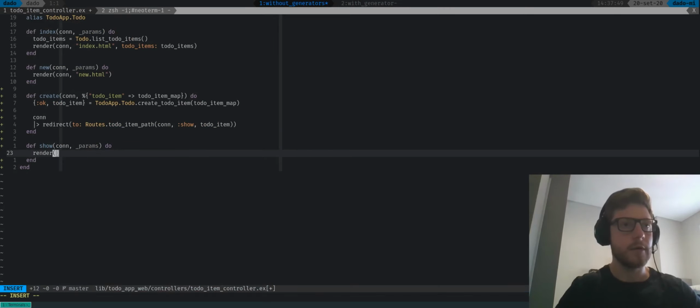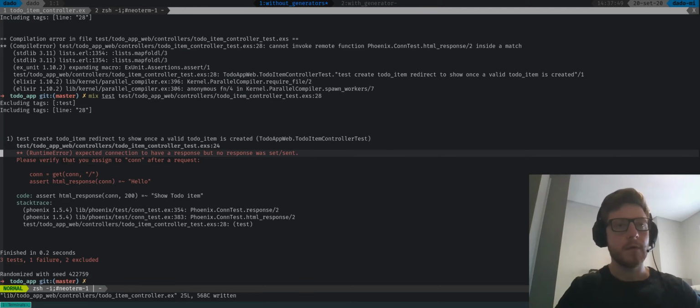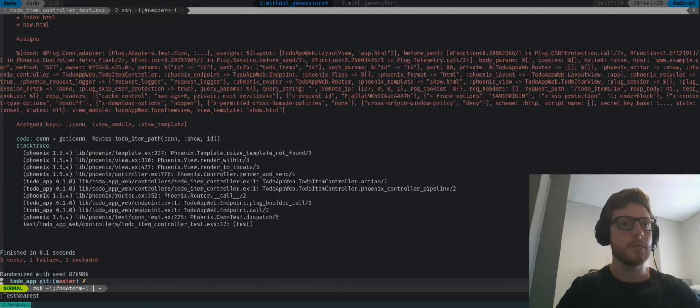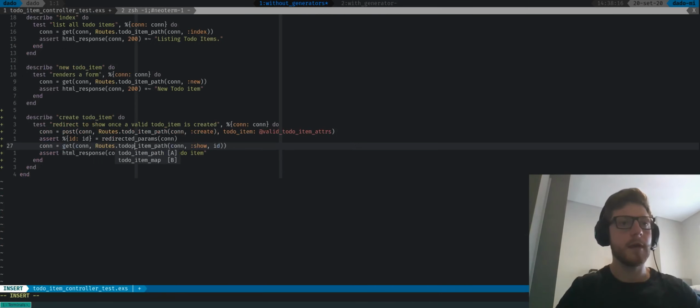So render connection, we should receive a show.html, and actually this should receive the params, but we are not gonna use it right now, I guess. So what we received here: could not render show.html because we don't have that template.